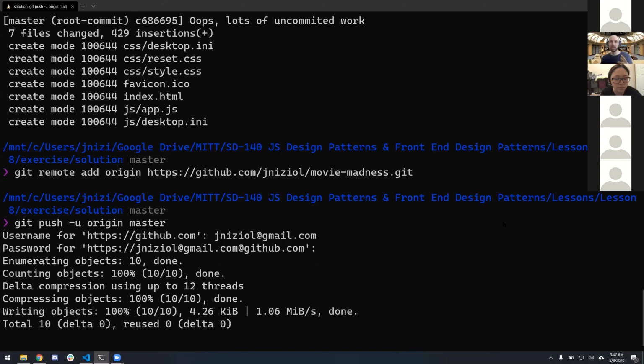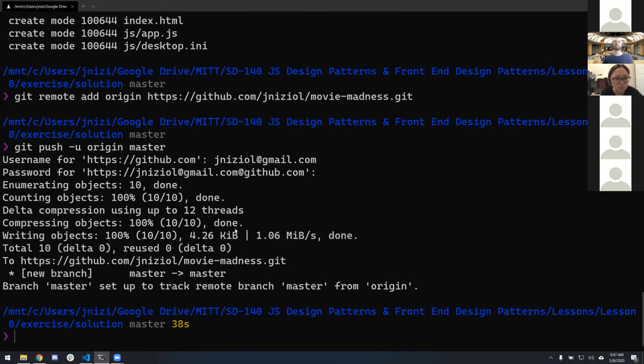And it's going to do a little bit of magic. And it says, branch master locally has been set up to track the remote branch master from origin. Origin being GitHub. Okay. And now what I've done is I've created a master branch locally, which is attached to the master branch of GitHub. Okay.